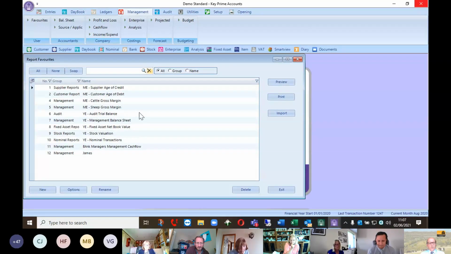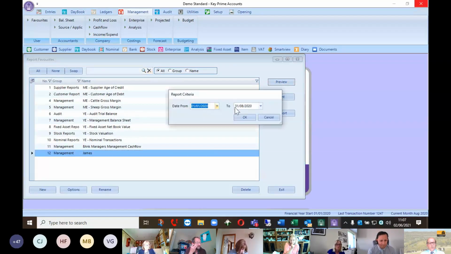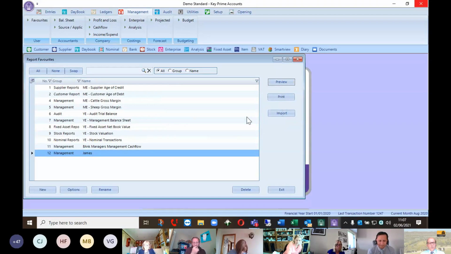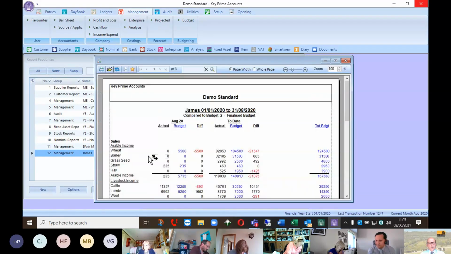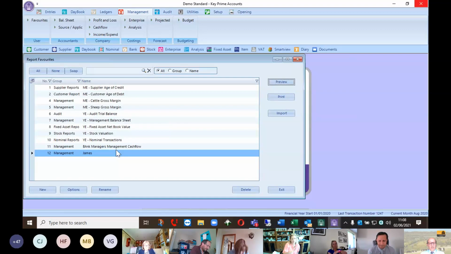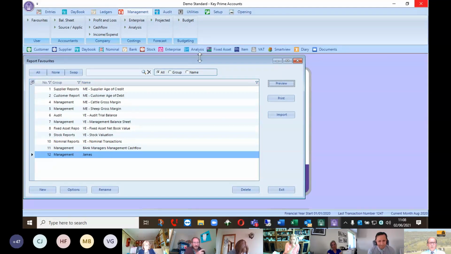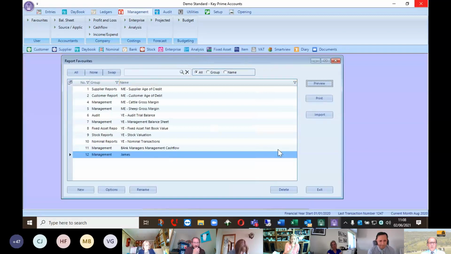Every month it'll move on a month, and click OK, and I will get exactly the same report in the same way every single time that I might need to email to the bank manager or whoever it might be. So management favorites is a really good way of, maybe you're a farm secretary and the boss needs to get on here. Maybe you'll set him up as read only and set all his reports up in favorites. Then he doesn't need to go and understand elsewhere in the program. You've just got one place, quick and easy, make that selection and go preview.